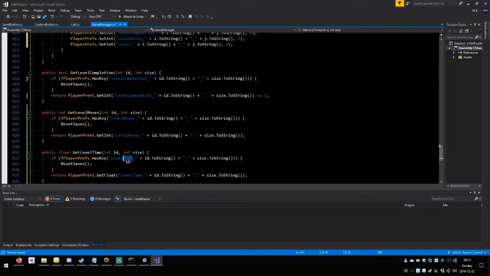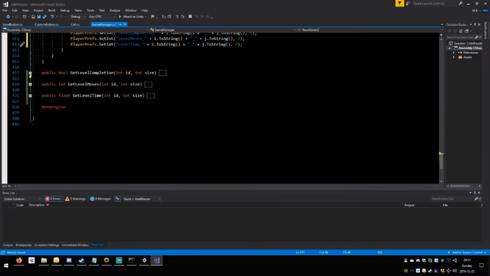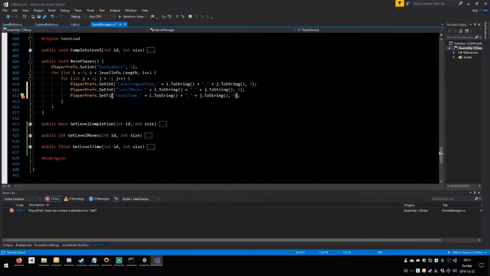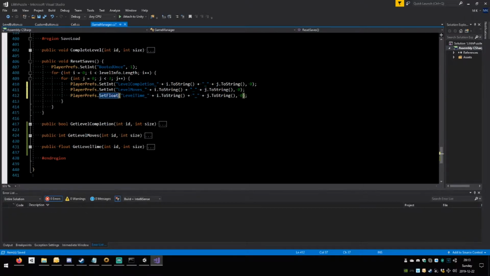Copy time, paste it here. Now, we said that this is a float, so you need capital F float. Save. Now 0, no, we're going to set -1 F. And for the moves, we're going to set -1. Save. -1 will mean this was never done.